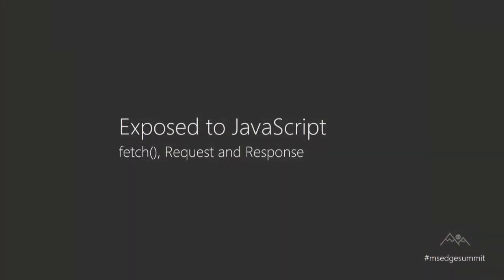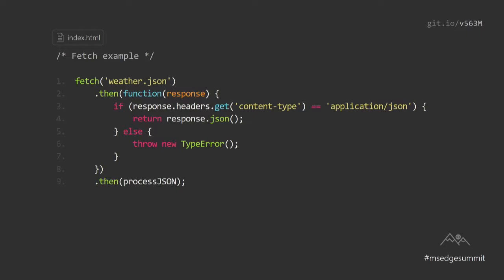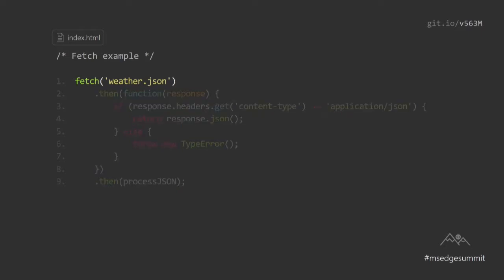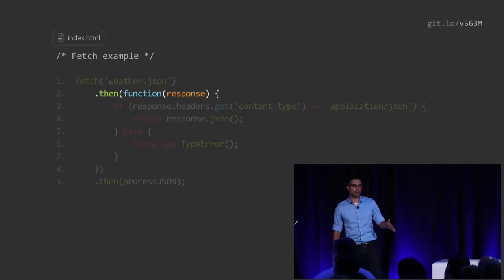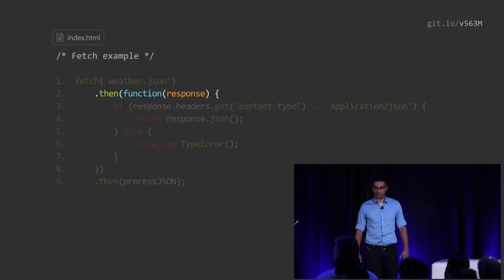So what we're going to get here is the fetch method that you can actually use to do any of these network requests. We also get the primitive request and response objects that we can use as well. This is what this looks like. So if we're going to use the fetch method at the top there, we're going to pass in a URL. We're going to do weather.json. And here it's promise-based, so we're doing .then, which basically means once this request succeeds, we're going to handle it and we're going to do something with it. And if you're not familiar with promises, please do read up on them. They're going to be used all across with service workers and fetch, and it's good to know this.